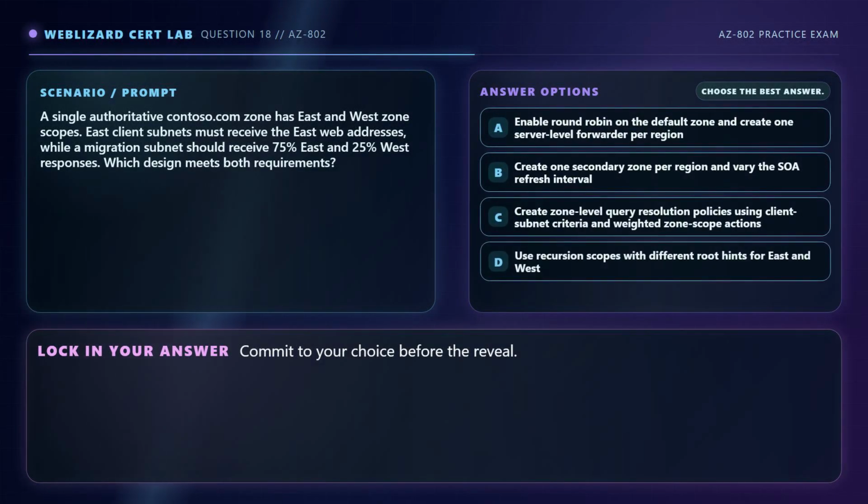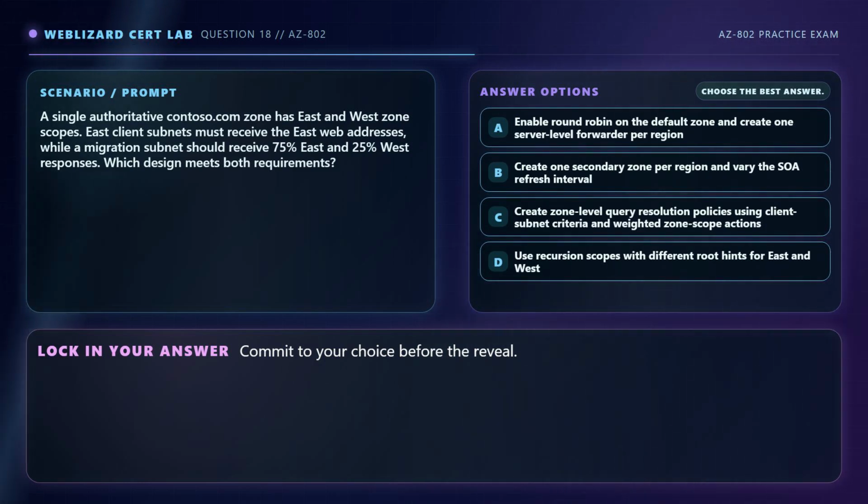Question 18 of 36. A single authoritative contoso.com zone has east and west zone scopes. East client subnets must receive the east web addresses, while a migration subnet should receive 75% east and 25% west responses. Which design meets both requirements? Option A. Enable round robin on the default zone and create one server-level forwarder per region.